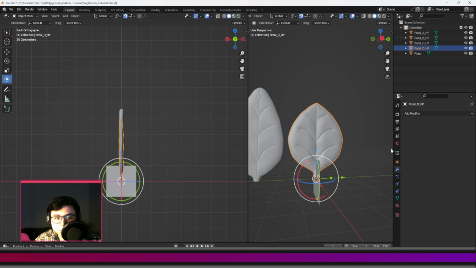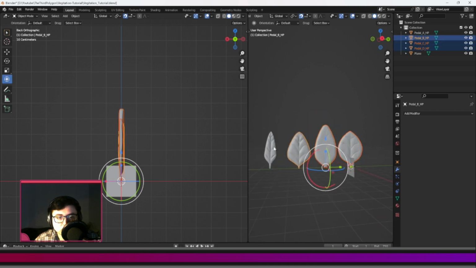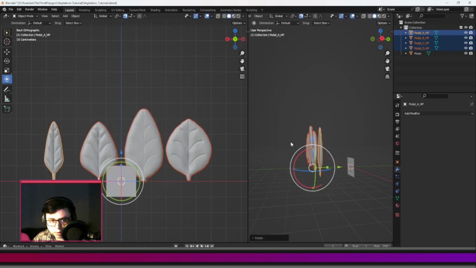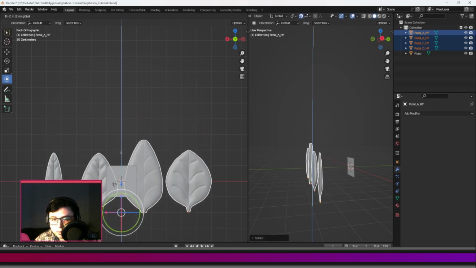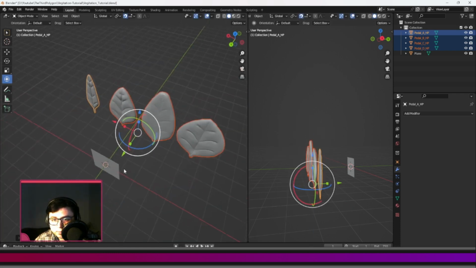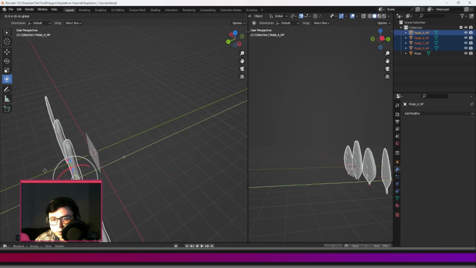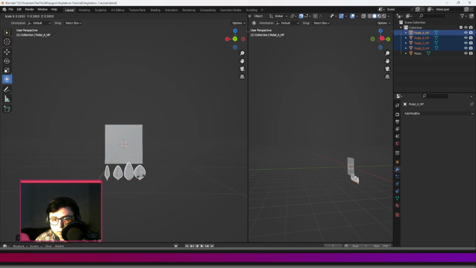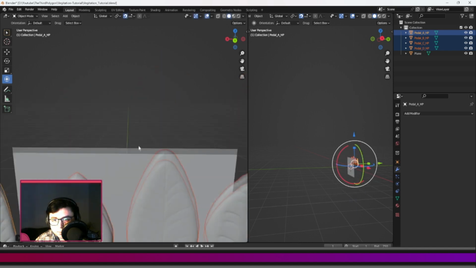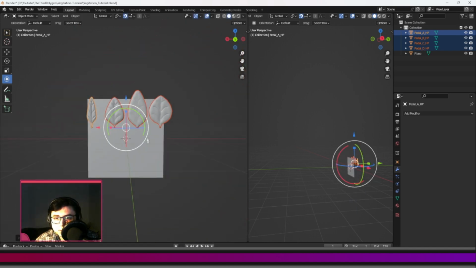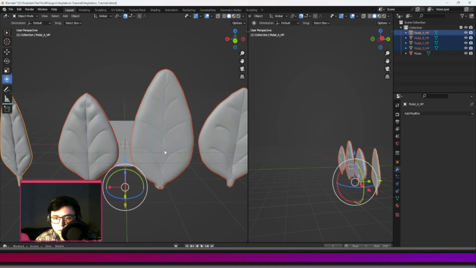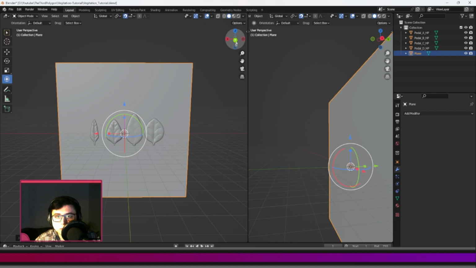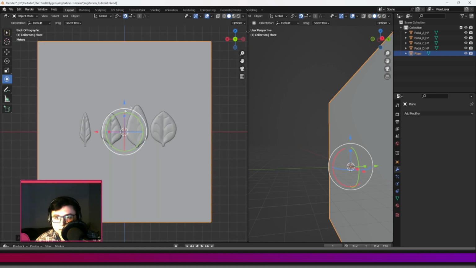And also, don't forget to rotate all of your leaves in the correct RX90. All right, there we go. Anyway, grab all your high poly leaves and move them so we have them placed. Also, don't forget to scale them down like this. Also, we could actually, no, don't scale them down. Scale this by 10, so S10. There we go, and then set a flat face like this.